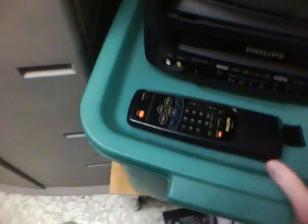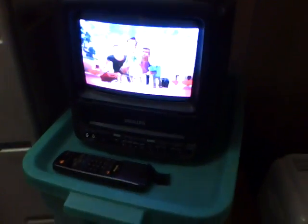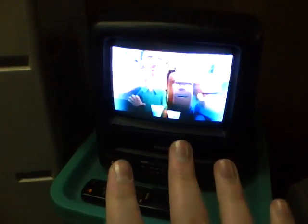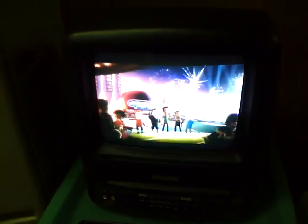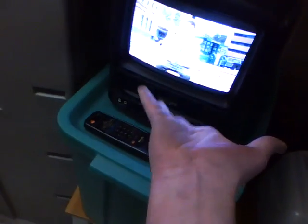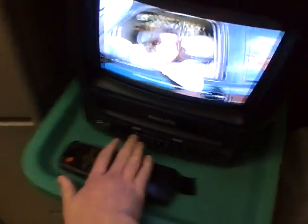Anyway, this unit works perfectly. Beautiful color, beautiful picture, and it's a very clean signal. I apologize for my iPod being all funky because CRTs and cameras do not agree with each other, but you might be able to notice this TV has a beautiful picture on it. And I got it from a garage sale for like two dollars. How awesome is that? You could buy one six-inch sub for that!